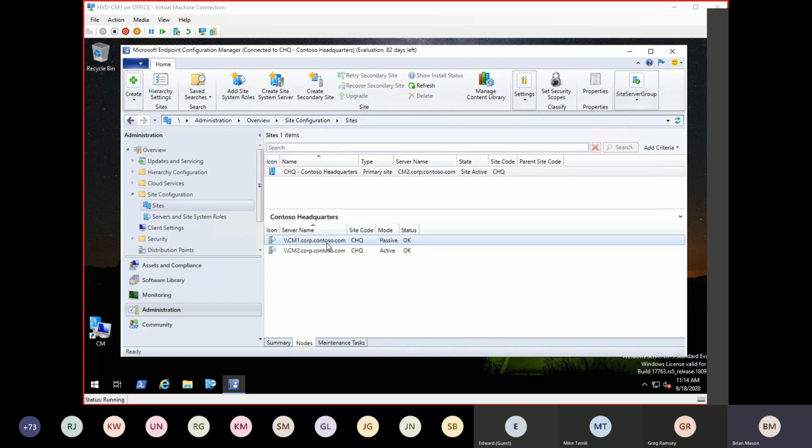Almost everybody knows it's kind of a bad practice to have IIS on a site server. You've got SQL there, and that's where your data is, and that's where your brains are. If someone were to hack through IIS, they could get to SQL and then own your company. But if you have a role server where the MP, DP, and SUP roles are off on another box, and someone hacks that box, that box is not going to be admin of your primary, and they shouldn't be able to get to your database, because the CM database basically owns your company.